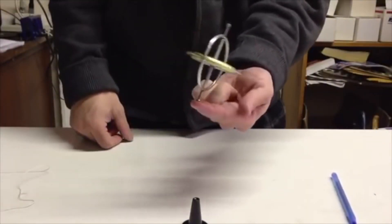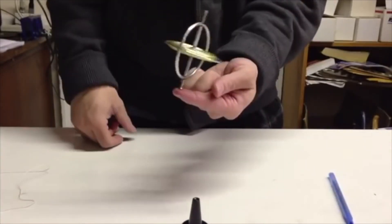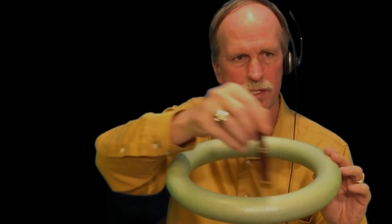Here's the interesting thing about a gyroscope. Even though the base of the gyroscope is generally very small and it's very top heavy, once you spin it up it will remain upright. Now why is that? It's because of something called conservation of angular momentum. If we take a round object like this piece of styrofoam that's not rotating, it's not very stable — it can easily be moved around with very minimal force. However, if you were to rotate this about a central axis like my pen here, say in this direction, you would create a force called angular momentum. The faster this object rotated, the bigger this force would be.